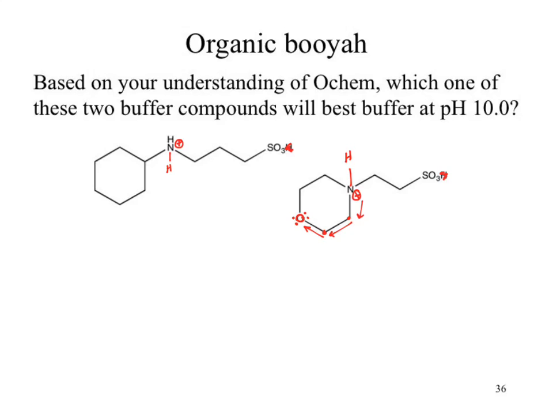So the pKa of this compound is going to be lower. This one's our better buffer. As a rough approximation. I know, that's painful. So when you say you're looking for a buffer at 10, you're looking for something that's less acidic to keep it at that? So both of these are now going to be acids. We want the one that's going to be closest to the pH of 10.